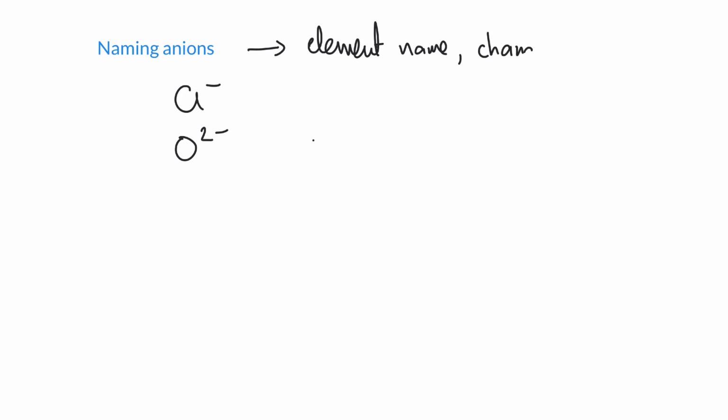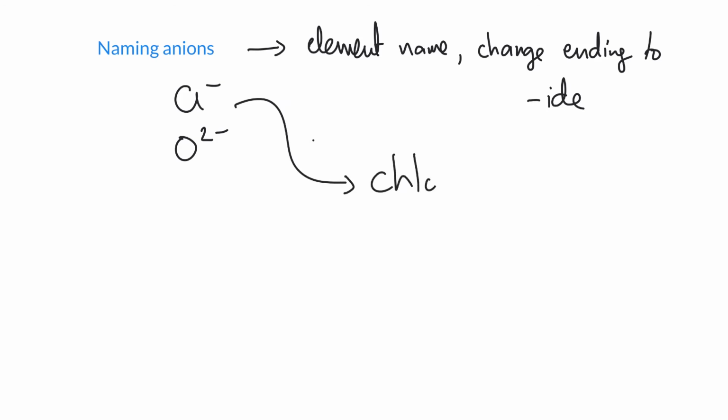Haha. So the last part of this lecture is naming anions. We looked at naming cations. We essentially just use the element name, or if there's more than one charge, we put it in parentheses after in Roman numerals, or we do it the old way with the Latin name and the -ic ending. So what about anions? It turns out that anions, something like Cl minus or O2 minus, essentially we use the element name, so we have to know chlorine versus oxygen, and then just like before, we're going to mess around with the ending. We're going to change the ending to -IDE.